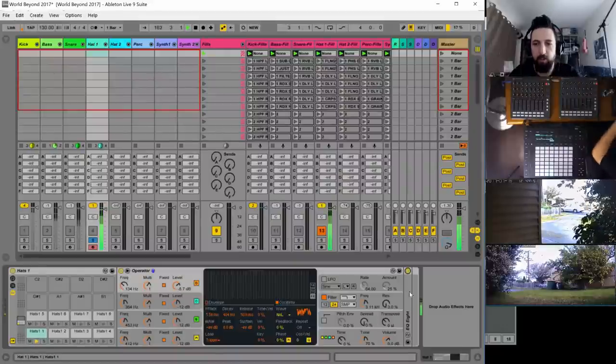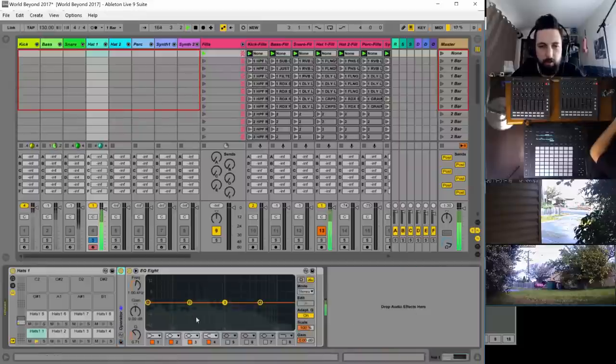And let's get the EQ going on over here. So obviously get rid of any low end.